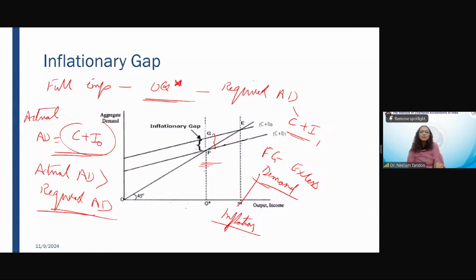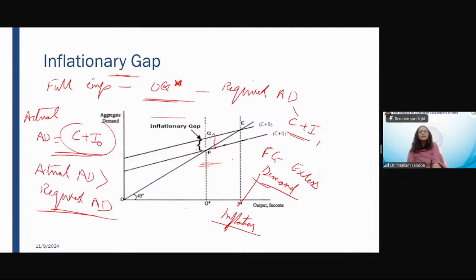And this will lead to what? Companies will start producing more. If they produce more, since the resources are fully utilized, people have to work overtime, machines will be overutilized, friction will be more. What will happen because of that? The cost will increase. Overall prices will further increase. And because of the increase in prices, the cost of production will increase at a faster pace. So this leads to inflation in the economy, and the overall price in the economy will increase.